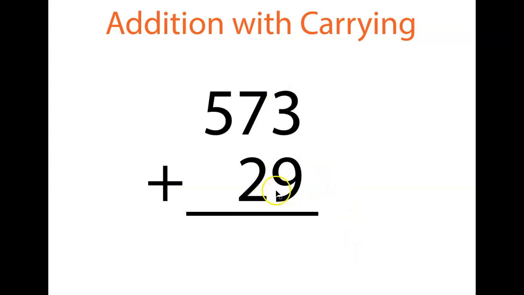What do we do? Well, we start out by admiring the columns. Then we get into the ones column. Nine plus three is 12. Place the two, carry the one.